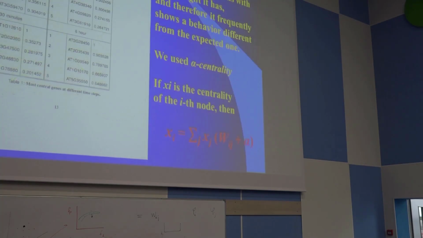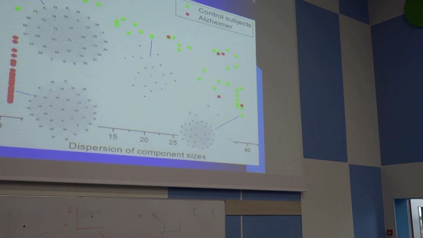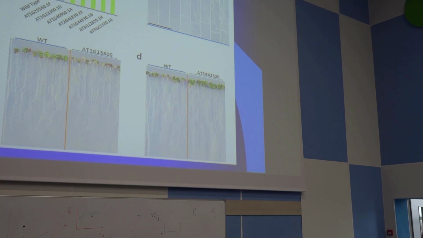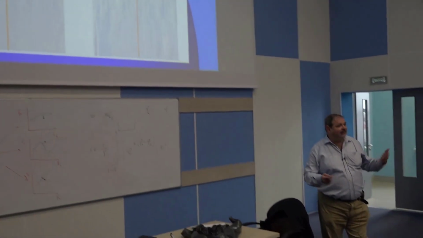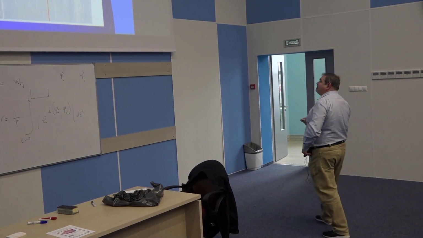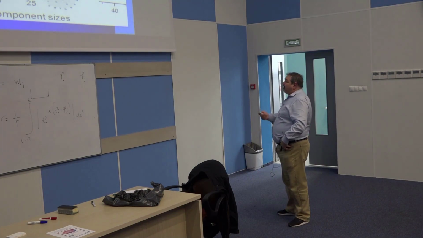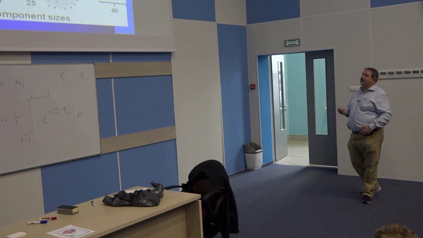So it means that really these are the genes which are the most important. This was a very long experiment because it took us many transgenic lines, very costly, but it was a demonstration that, for example, alpha centrality in this case of networks gives you very precious and important information. We are applying this to other cases.